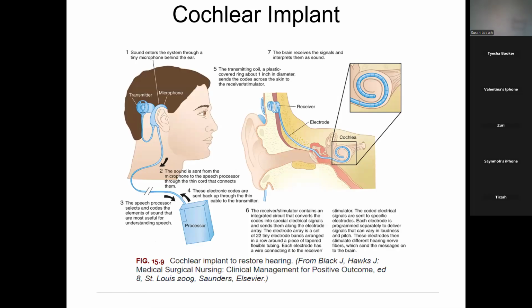This is showing you the cochlear implant, okay? It provides a vibration there to produce that sense of sound. There's actually an actor on TV that has one of these. And usually you would want to put this in when someone's young before they start to develop speech. They don't work as good if you wait till the person's a little bit older.